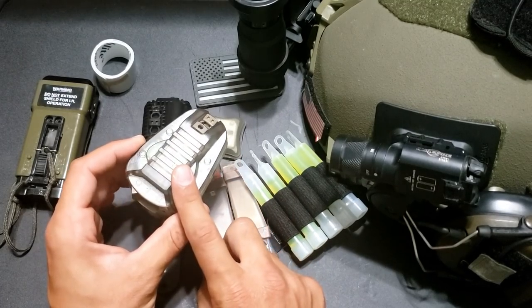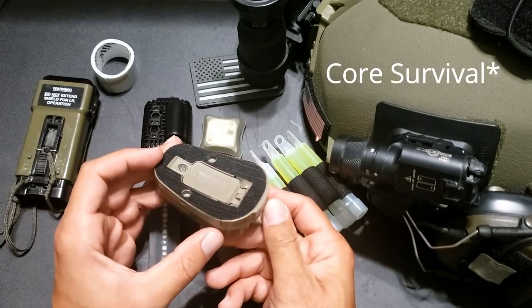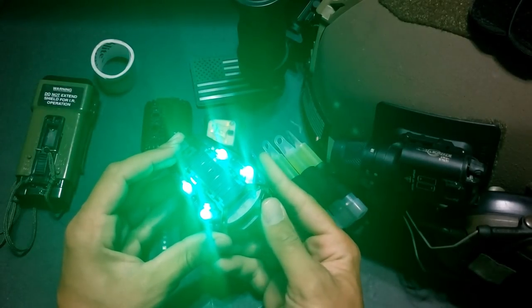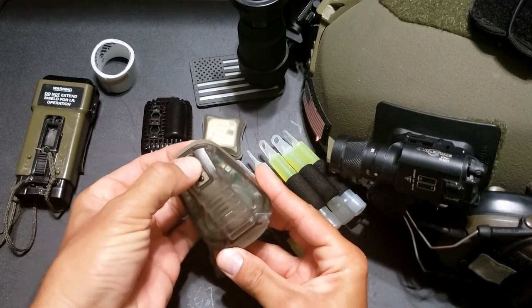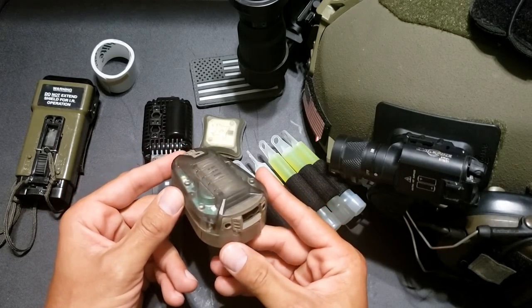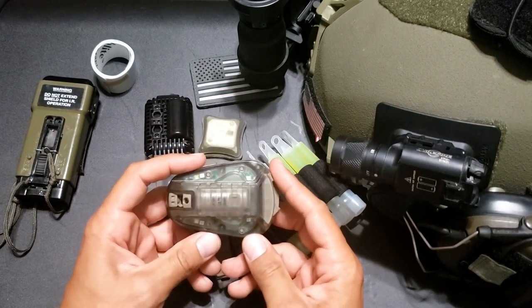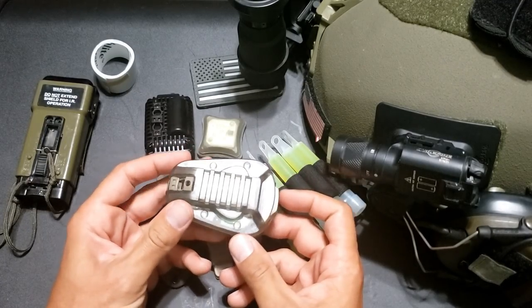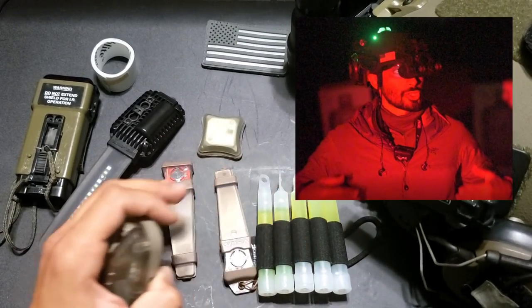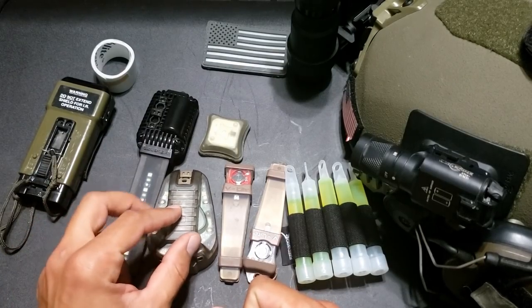The next one is my favorite and the one I've been using on all my helmets lately in the last couple of years. This is the Core Precision Hellstar 6 - battery powered, Velcro lined. This one has a couple of different modes: visible constant and visible strobe, and when you flip this dial up, it switches to IR constant and IR strobe. I like these because they give a lot of versatility. They have really tactile clicks, they're small, not very intrusive on your helmet - they take up very little space - they're easy to use, and pretty much foolproof. Rechargeable batteries and pretty tough. Note: this is not Picatinny rail, even though it looks like it.